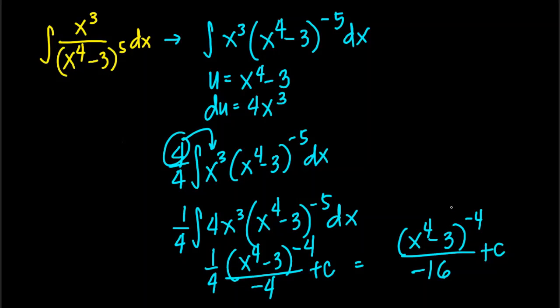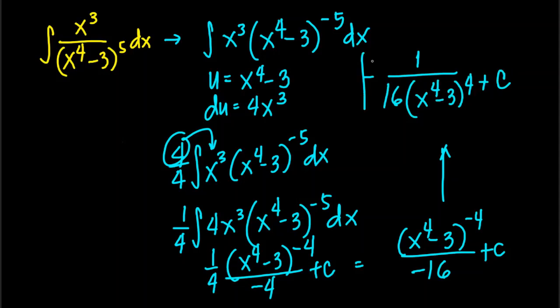Pero, mayara kapag sang inog simplify pagidire. Ang aton nga negative 4 nga exponent, pwede mo na siya mapanaog para mahimo siya nga positive exponent. So, ang mabilin sa baba, 1 na lang gid, over negative 16 times x to the fourth minus 3 raised to 4 plus c. And this is the answer for this example.